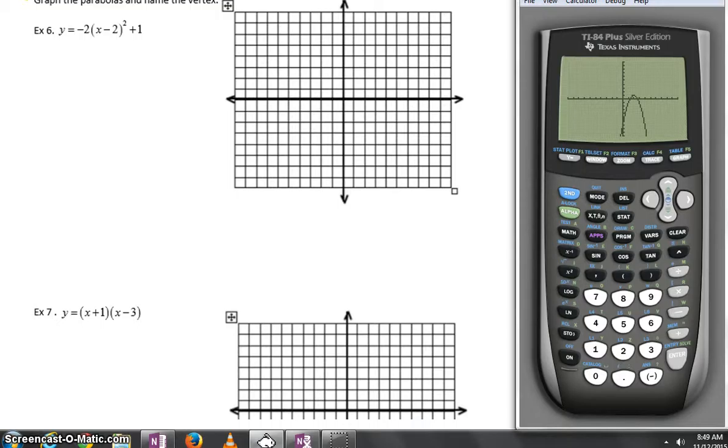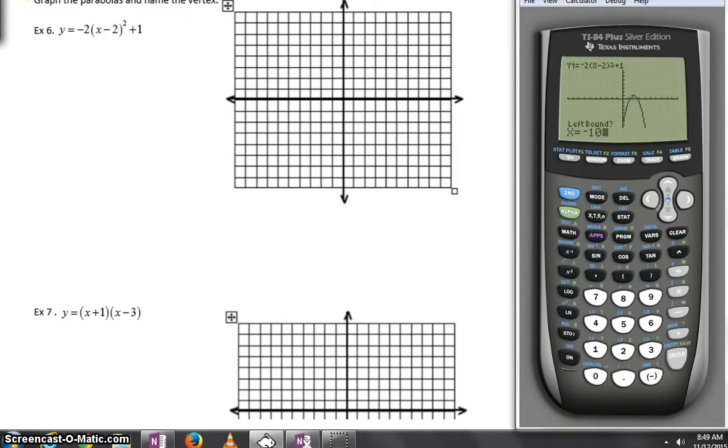What you do is you press second and then go to the trace button. It's on that top row, the second button from the right. So go second trace. You're really going to the calculate menu. And then go down to max. And when you hit max, guys, you go to a graphing screen once again, but it says left bound. Now, we talked about this yesterday. Guess what number we always type in for the left bound? -10. Guys, you're going to do that every single time, whether you're finding a max or a min.